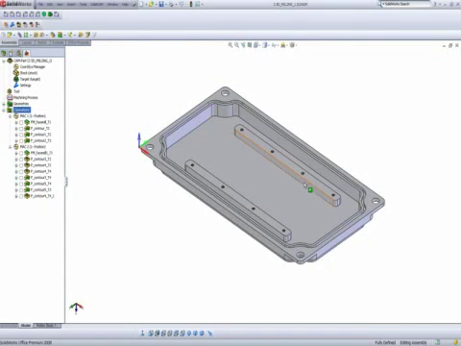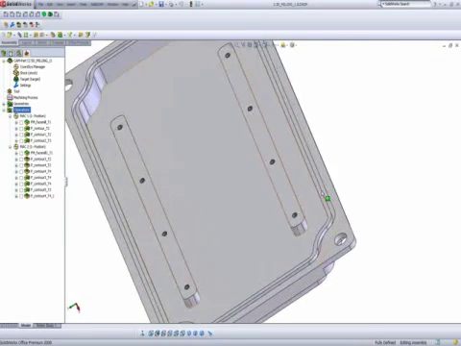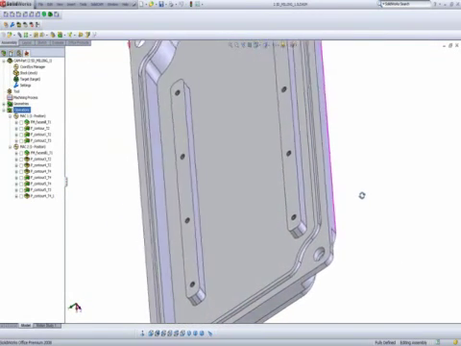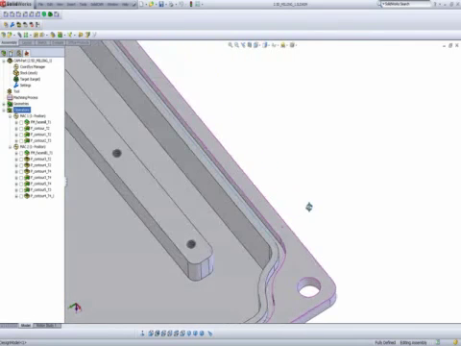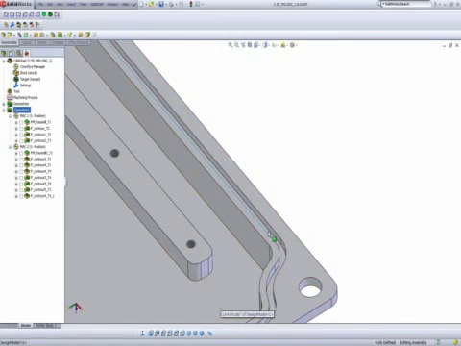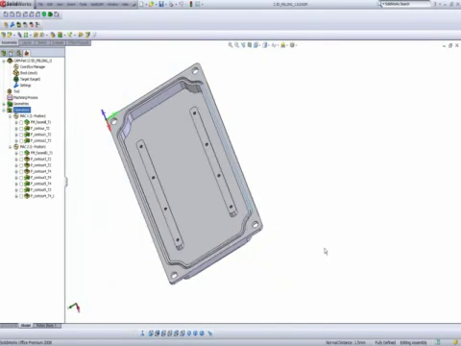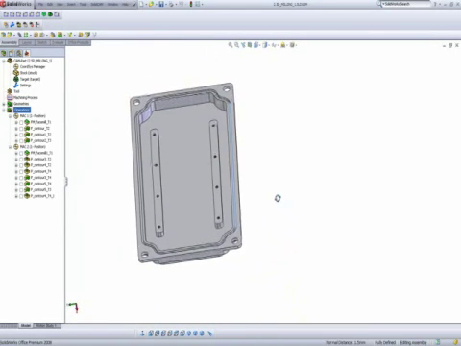Now that I've finished milling out this pocket over here, I'd like to concentrate on this slot. Now if I measure this slot, you'll note that the width of this slot is 1.5 millimeters. So I'll simply take a 1.5 millimeter end mill and work on this particular slot over there.